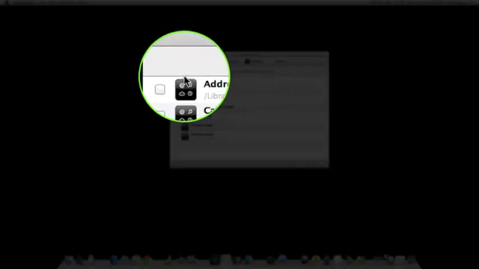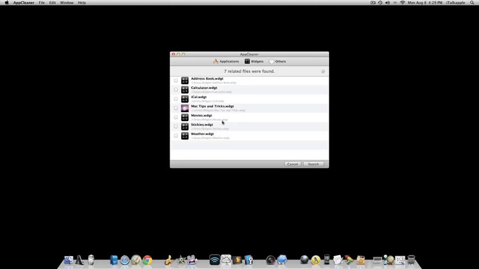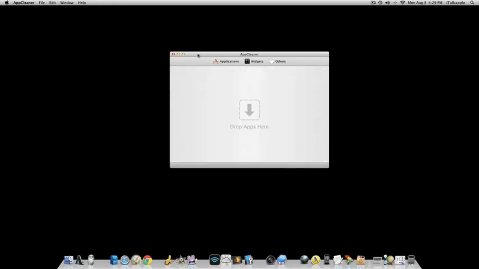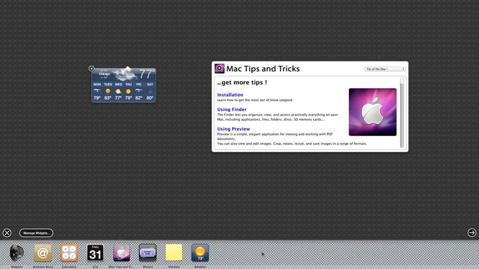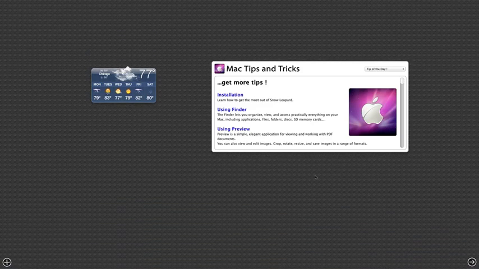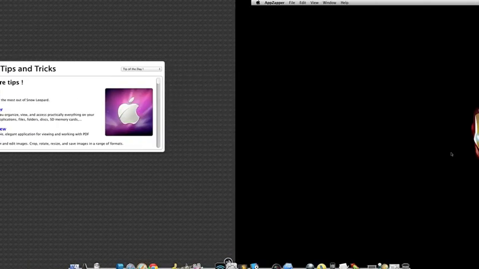Or let's just say if you wanted to get your widgets that you don't use, okay, those are my widgets. I had a lot of widgets in there, but I deleted some of those widgets because I didn't use them or anything. So we're going to go over here to the widgets page. All right, here we go. Now, I know a lot of people that's got like 20 or 30 widgets down here. And most of the time, I mean, come on, let's be honest. You're not going to use all those widgets, you know. I mean, address book, calculator, iCal, stuff like that. Okay, cool, you can keep. But all that other garbage that you got, get rid of it. So, I mean, you don't need it.